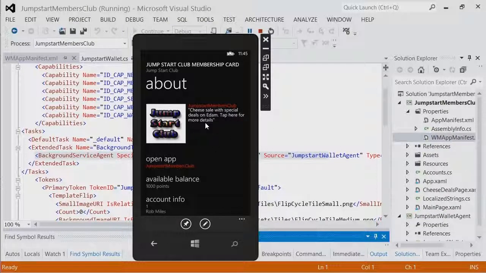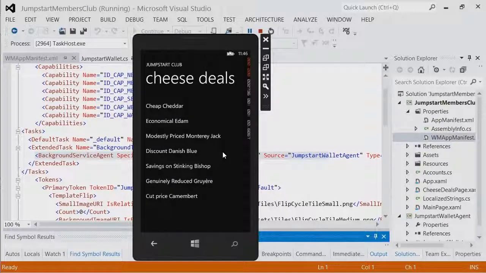This is the one thing about when you add a new card, it will automatically straight away run that background agent to update the details of the card. Because obviously, a card isn't a static entity. You need to update it with current information. So the background agent, that's what its job is for. Now this is deep linked as well, so I can tap on this and it takes us into the app. So that's another way of launching the app.